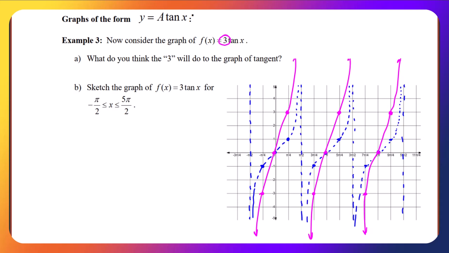So how do we graph when we stick in extra numbers? Well, here's what you might call a vertical stretch. It's not an amplitude because it doesn't oscillate between high and low, but what we can do is say, well, this key point here and this key point here gets stretched by 3. So this 1 goes to 3, and this -1 goes to -3. Still goes through the origin, and the vertical asymptotes don't change.